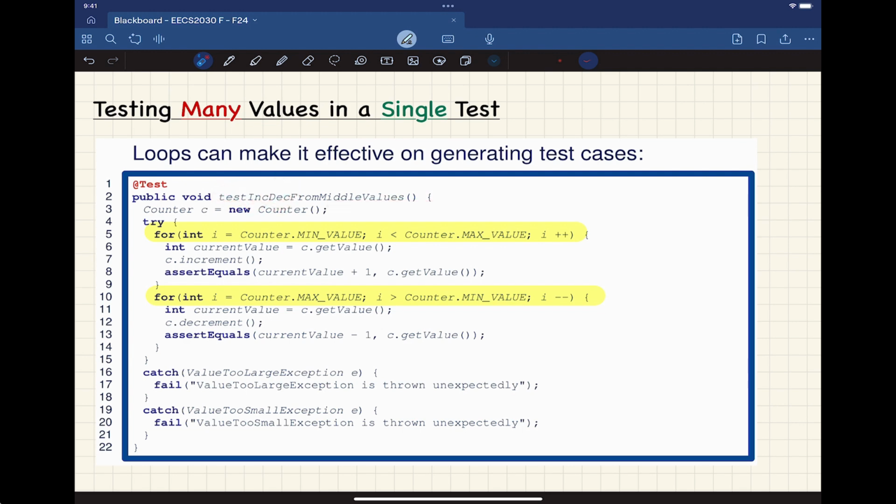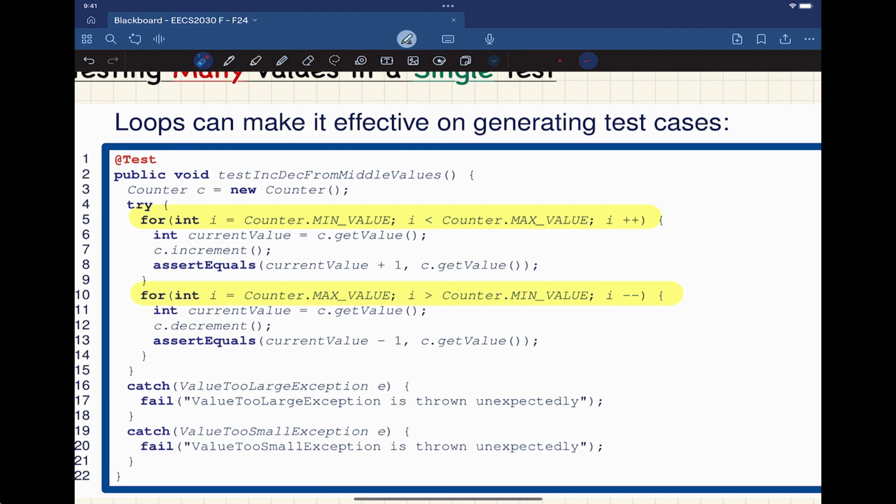Right? What is it doing? We have some counter value, initially 0. And then we say that we simply want to set some loop counter i. So i here is going to start from minimum value 0 all the way to the maximum value minus 1. So that will be 2. So i is going to be 0, 1, and 2. So it's going to execute 3 times. All right, so that means we're going to call increment 3 times. So this is basically what we did earlier.